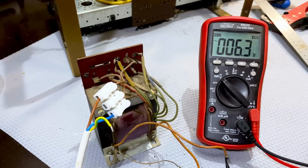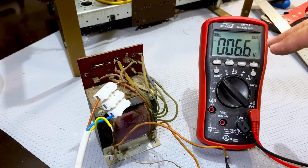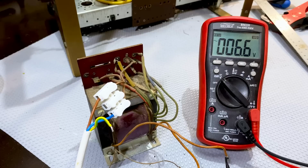And we've got the secondary at 6.4, 6.5, 6.6. This thing's going to do beautifully. It's going to work because 6.6, when loaded, it'll probably come down a bit as well, quite a bit. We'll check when we've got it in the radio. The point is that we've got this transformer working beautifully, and I've got a replacement for that.